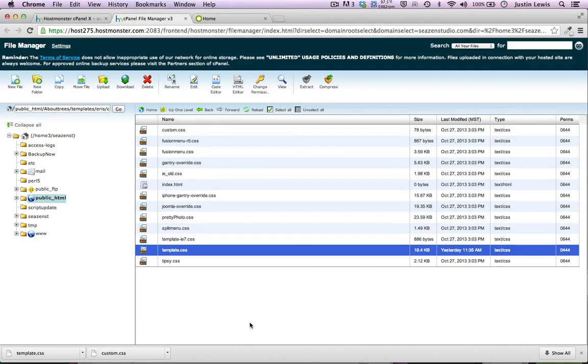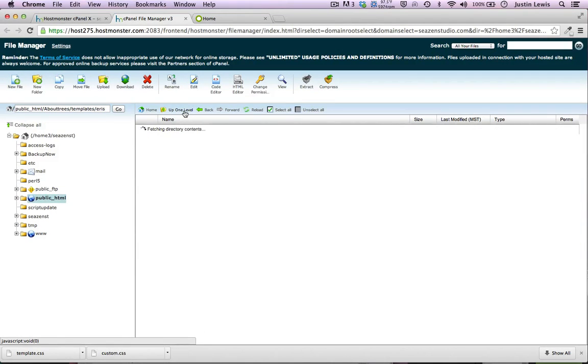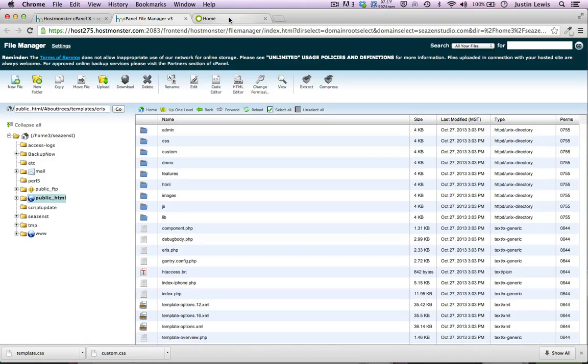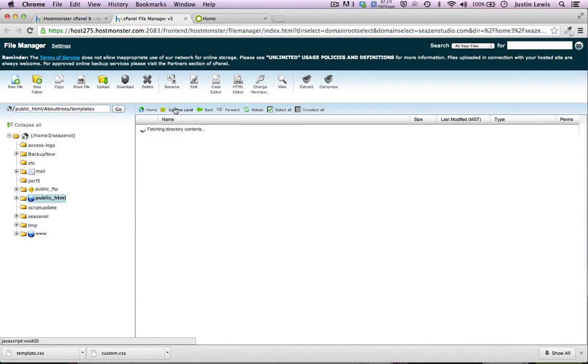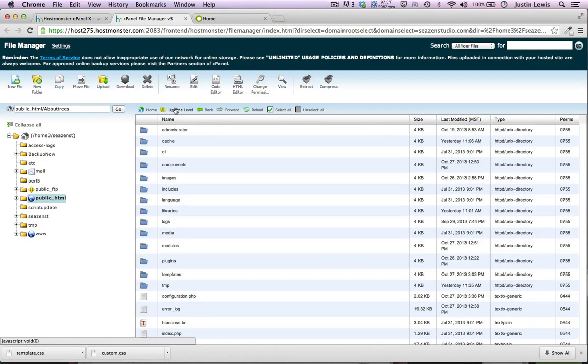So anyway, this is where you access the HTML, CSS, every single part of your website, actually. Now, can you get in here and change things? You sure can, and there are a lot of times where you need to, because the style sheets that you've been given access to within Joomla might not be everything that you need to have access to in order to completely customize your template the way that you want to.